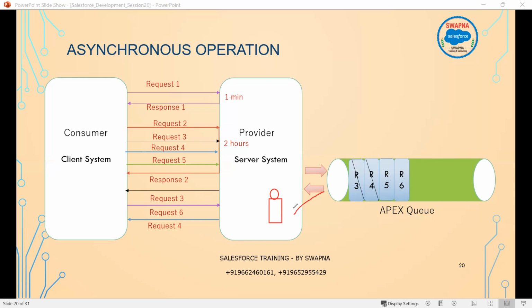So this resource will go and pick up from here. Now this resource is not a human being. This resource is a machine. So it is going to pick up the request from the Apex queue, and whatever business logic needs to be done, it will do the business logic and then send the response back to the client system.